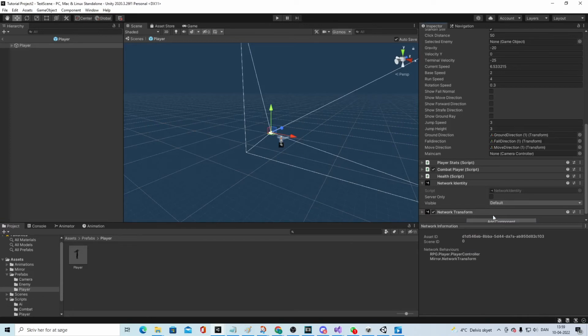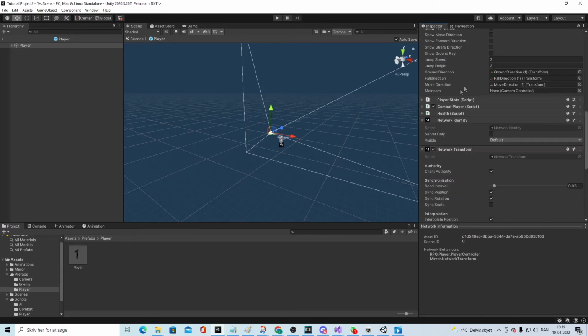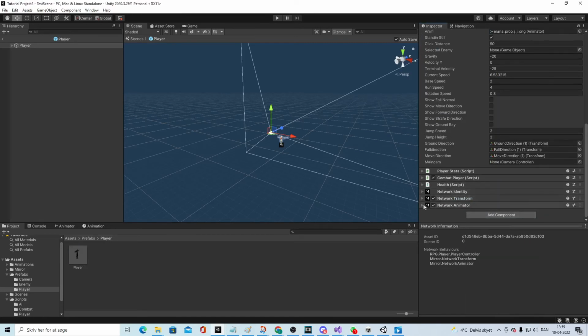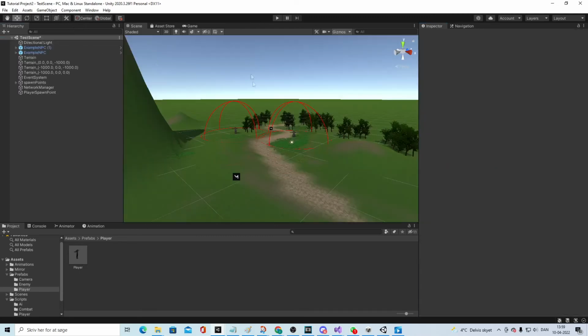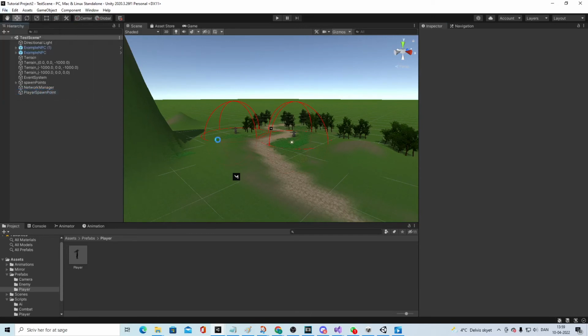So we put a network transform on and put it as client authority, and then we also want to show the animation, and we say it's also client authority and the animator is Maria. And when we put all of this on and we build it, it should be possible for us to see the animation and the transform.